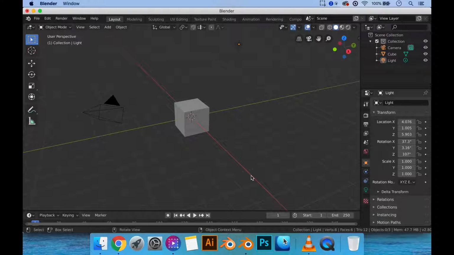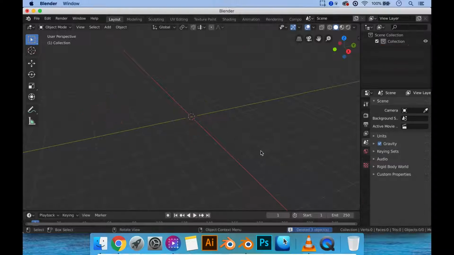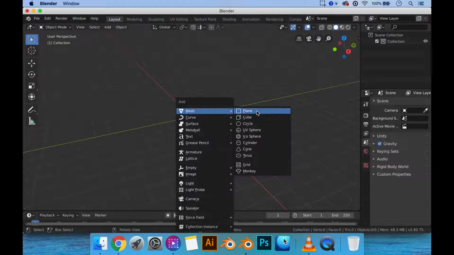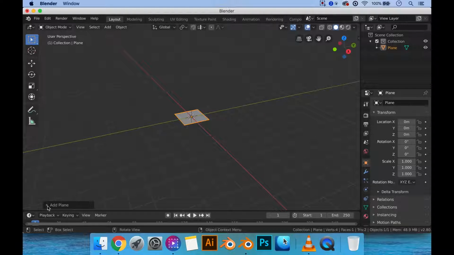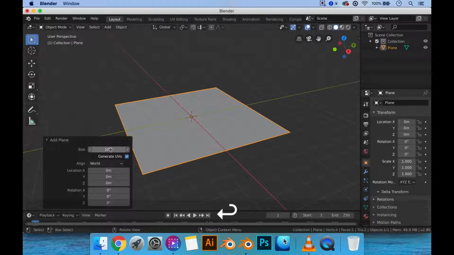Okay, in this video we are going to go ahead and build a chessboard and all the pieces on top of said chessboard. Now, to start off with our project, I'm just going to go ahead and delete all the objects in our scene here, and instead of using a cube, we're going to create a plane. Now with our plane, I'm just going to make this, I guess, 10 times larger. Let's go like 10 by 10.